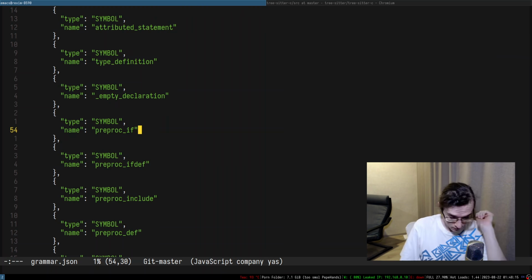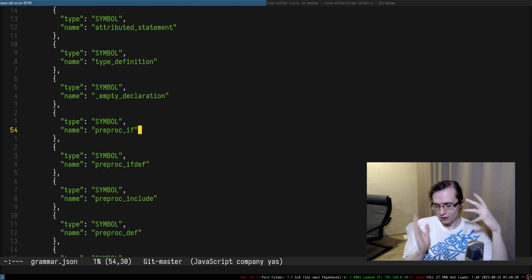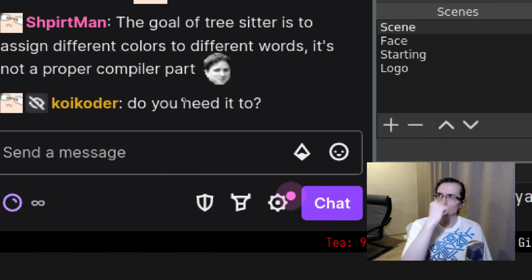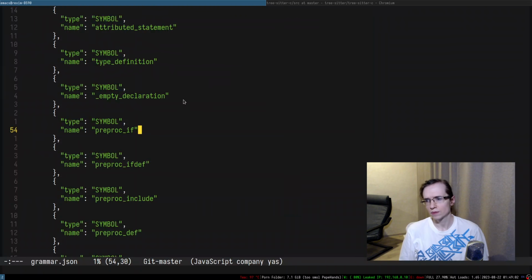Here's the interesting fun thing. What if the function declarations are generated with X macros? Will tree-sitter actually handle that somehow? That's a very interesting question, because I believe libclang will. Do you need it to? It's also a very interesting question. Why not? Basically, maybe there is a function, the declaration of which is not particularly obvious, but it still exists, and I still want to search for it. And the fact that it would be able to find that is kind of cool. So I don't know. And that's the limitation of tree-sitter, right? So I suppose it's not going to do the actual preprocessing, but you can do preprocessing with an external thing, with something like CPP.